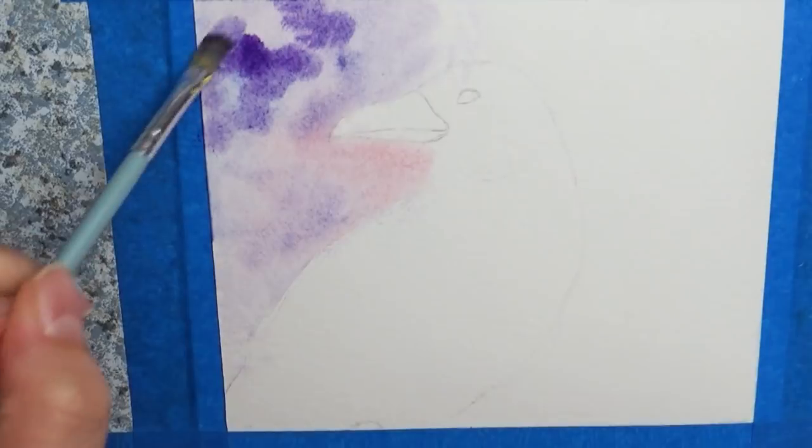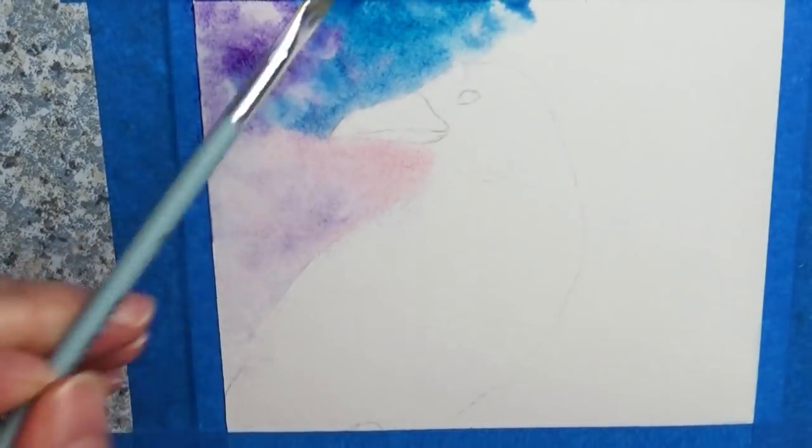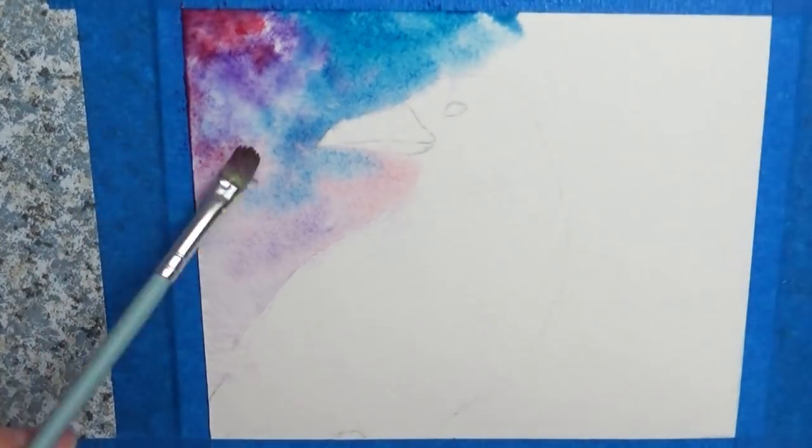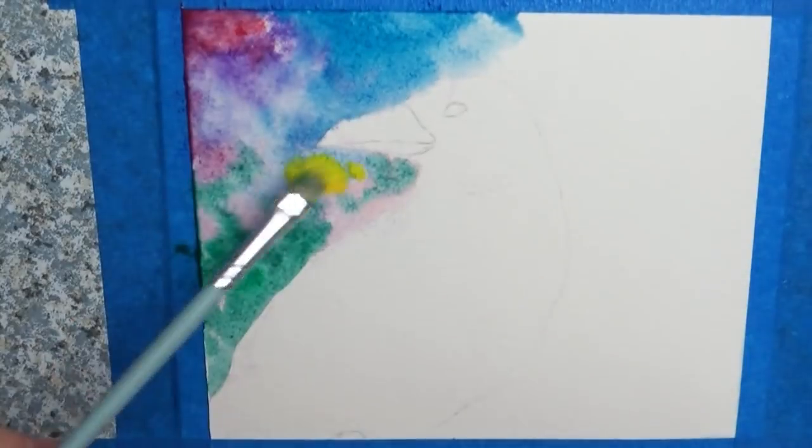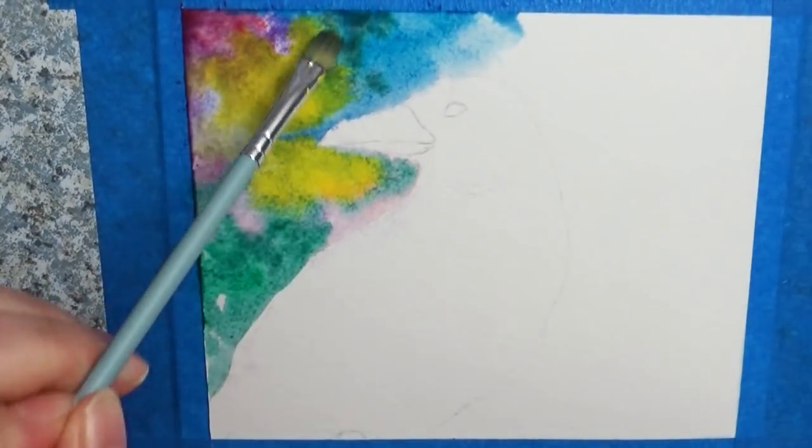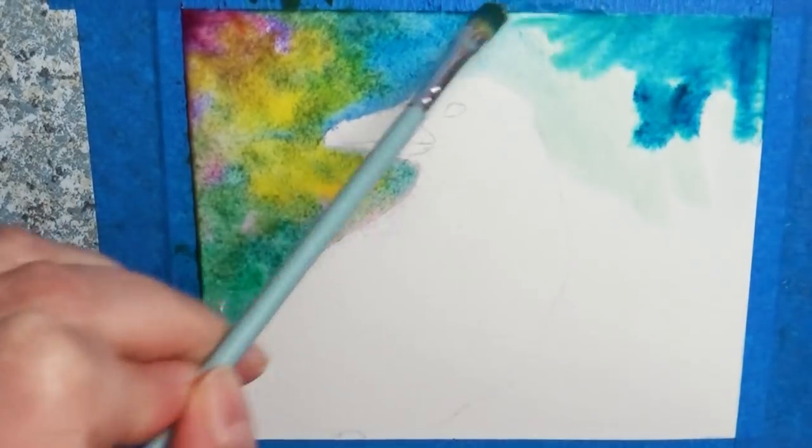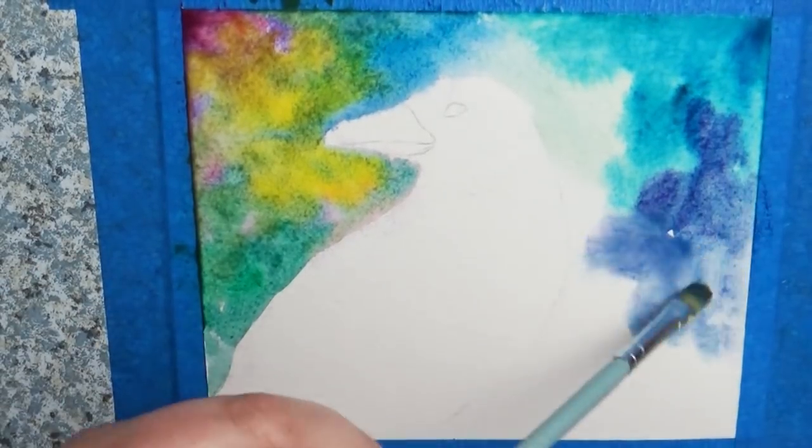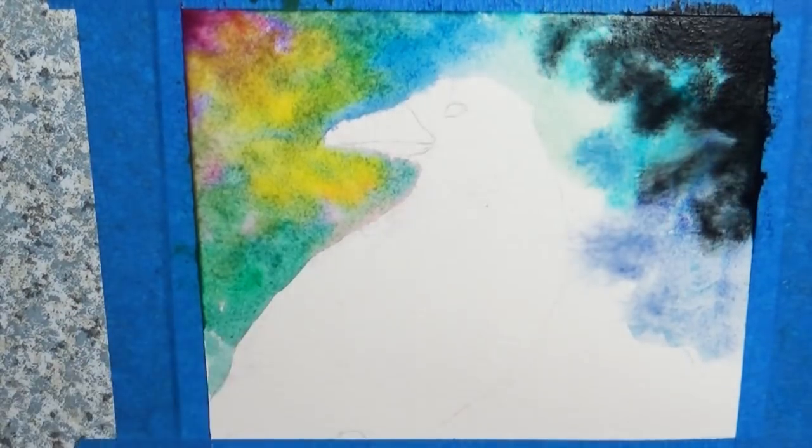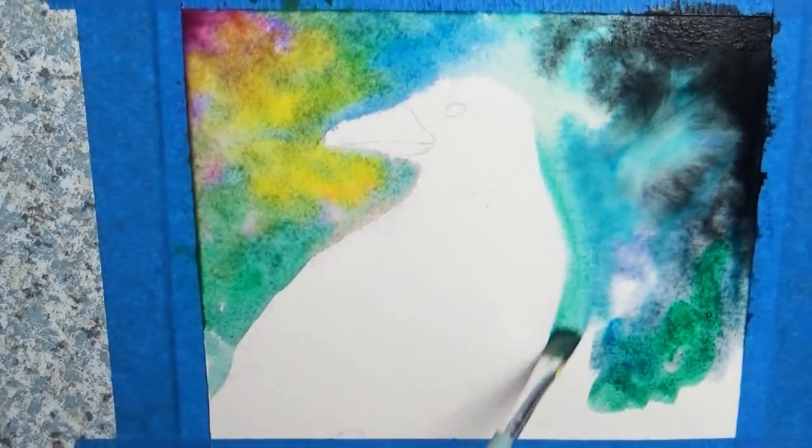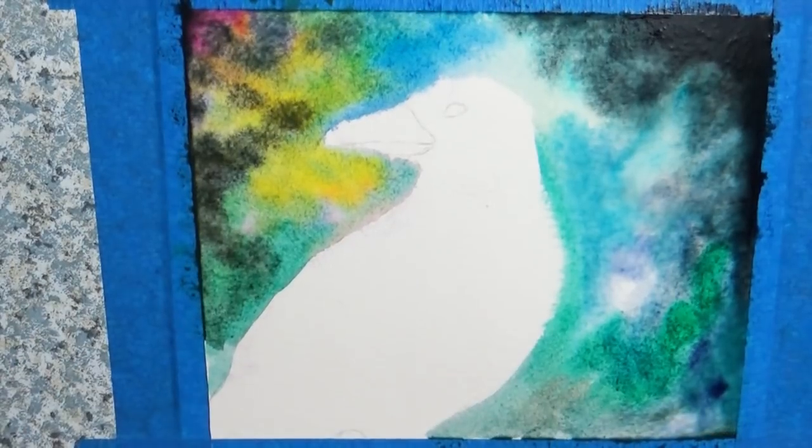I'm wanting to lay down my brightest colors first. I don't want the sky ultimately to be this bright in the end but I want these bright undertones. Then I began to lay in my blacks to tone things down just a little bit. Another interesting thing to take notice of is the quality of paints. The palette I'm using has some of my really good quality paints but it also has some of my student grade paints.